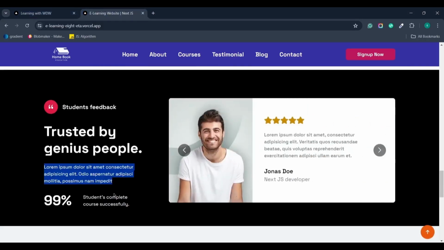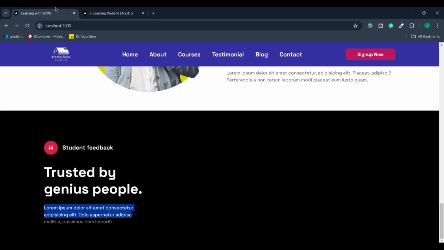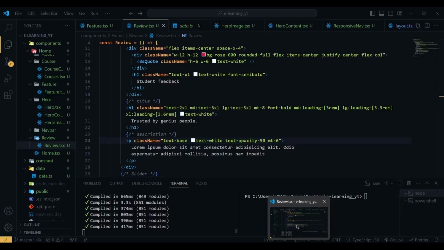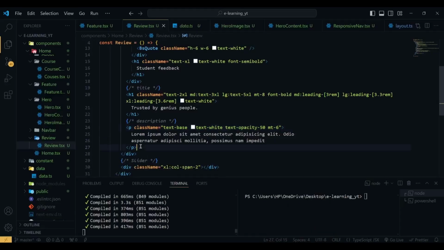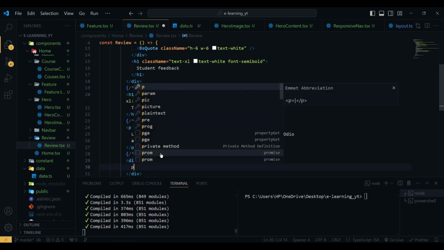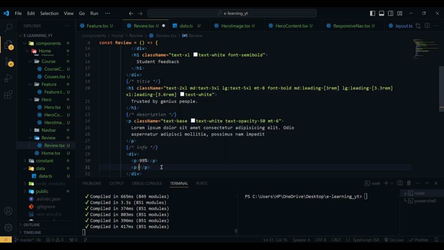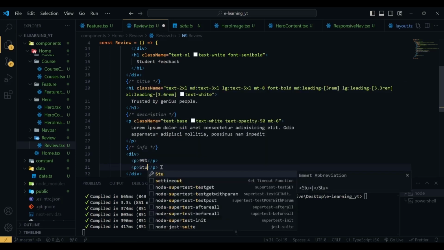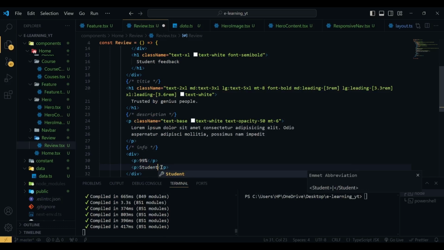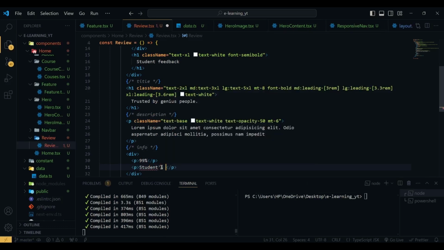Then we have this percentage and students complete course. So after this we have some info, and here we have a div, and inside this div we have a p with 99%, and again we have a p with students complete.